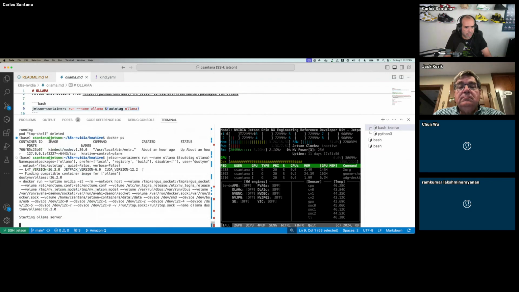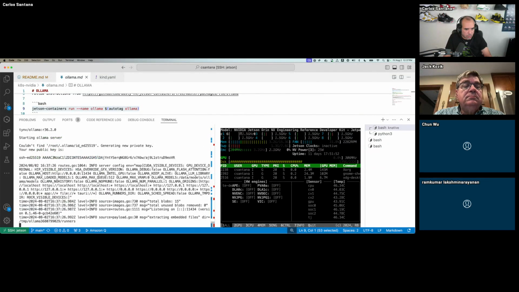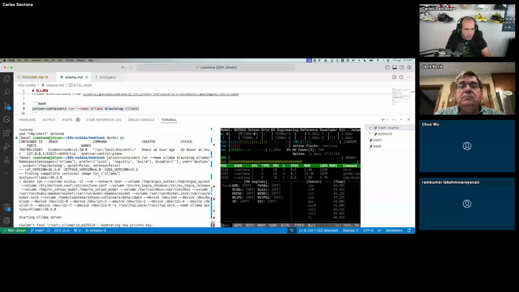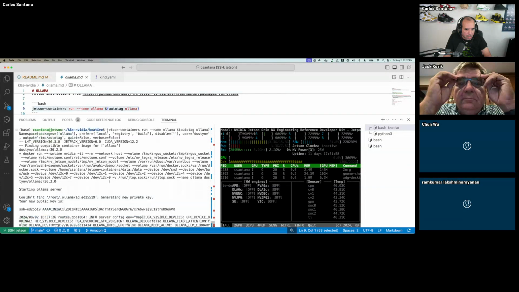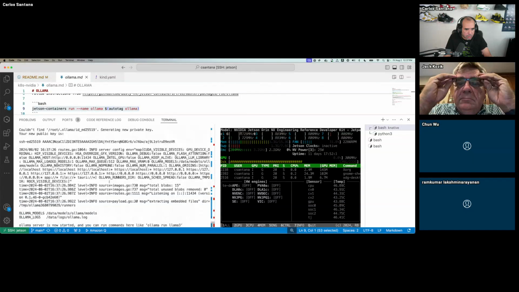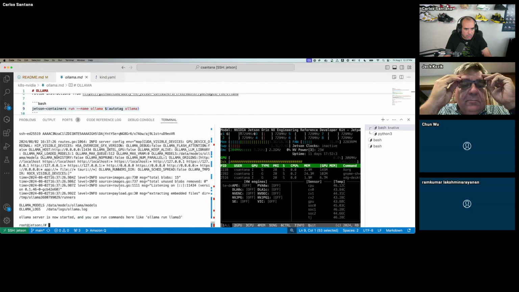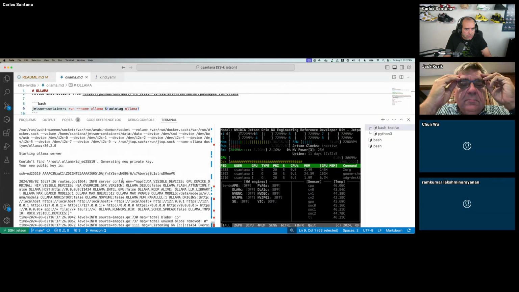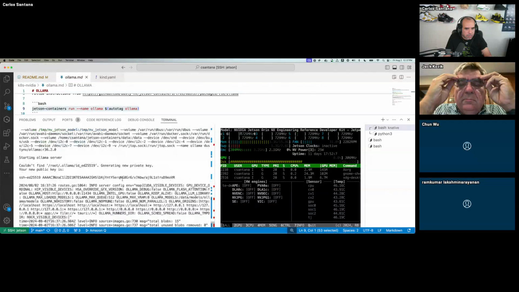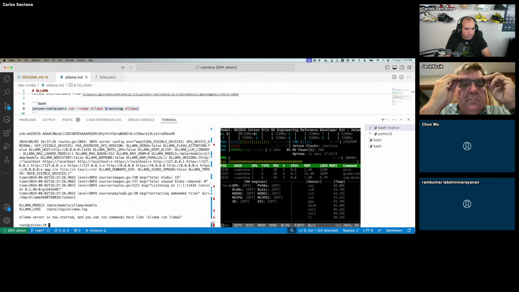I can run this. And as you can notice, one of the things that you can look at in Ollama is if it's using CPU or GPU, and that's available here somewhere. Let me see if it's here. Maybe it didn't print. I think it prints in the logs, not here.